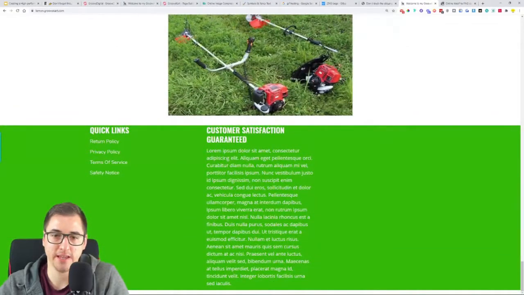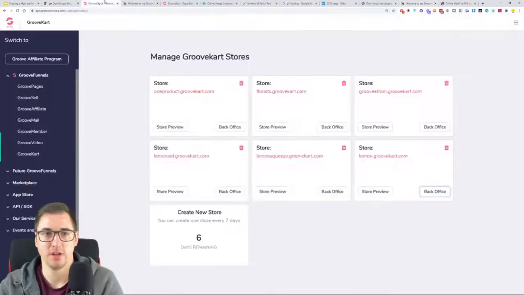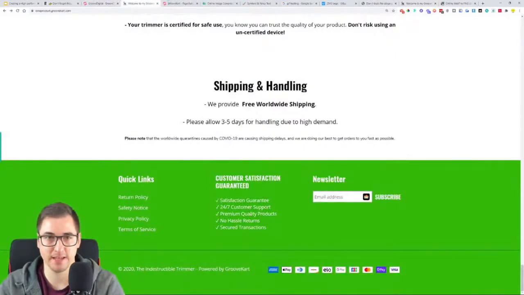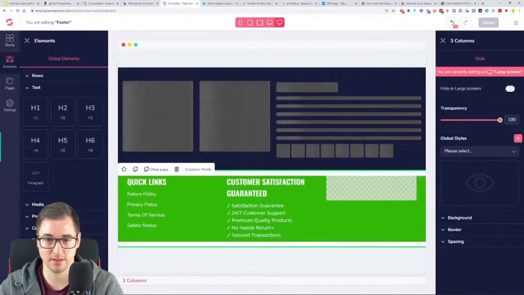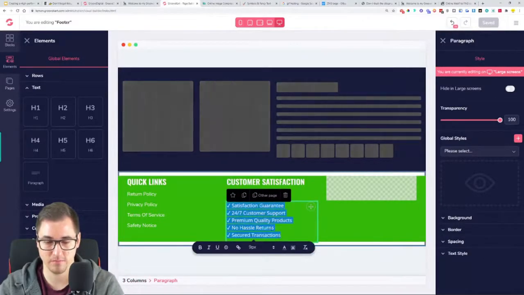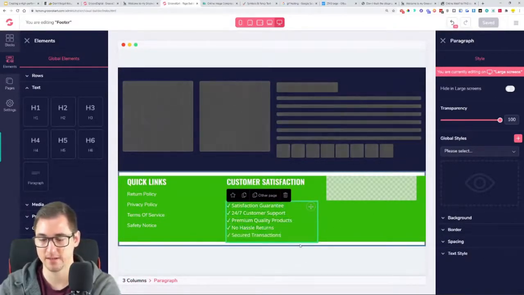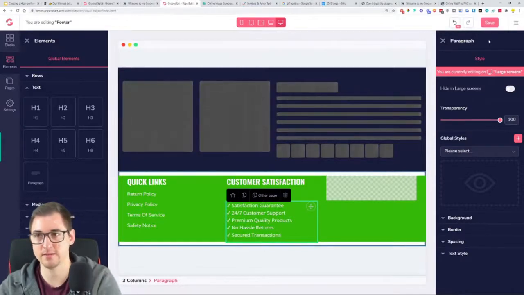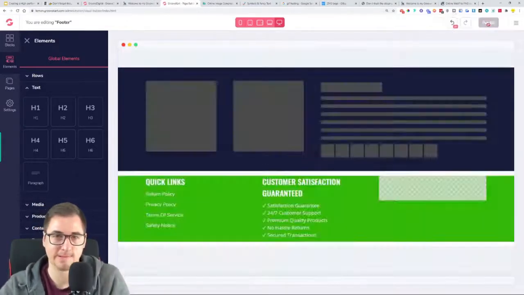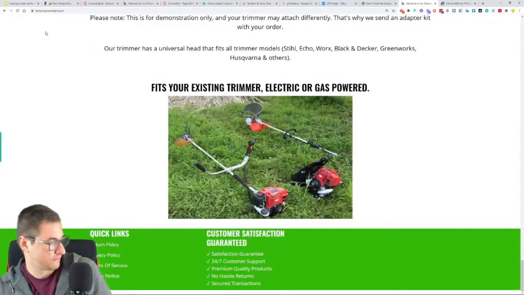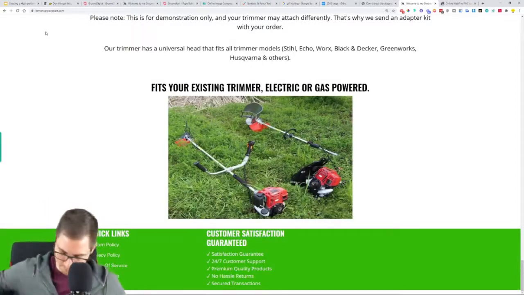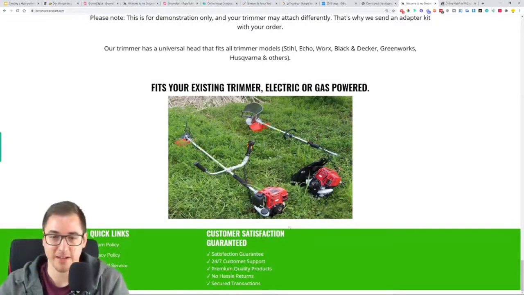Okay, so the heading is okay, but the actual bottom text, it didn't go through. So let's just paste this in again. Delete it so that we get the save button. And there we go. Let's now check if it took in the changes. I have a bug on here. Okay, so now it took in the changes.